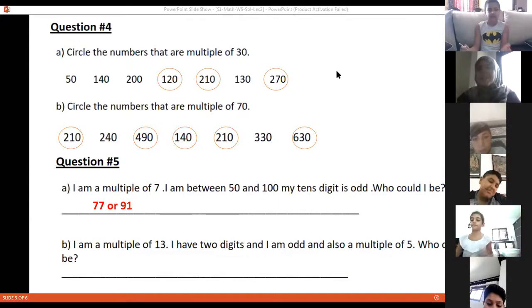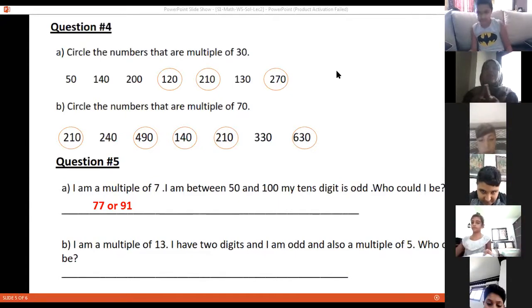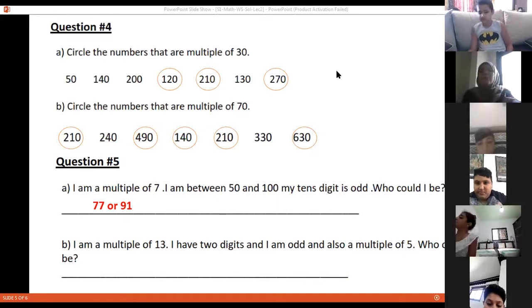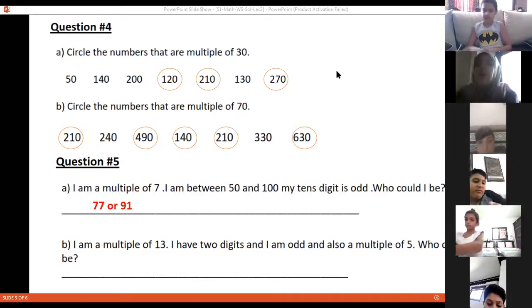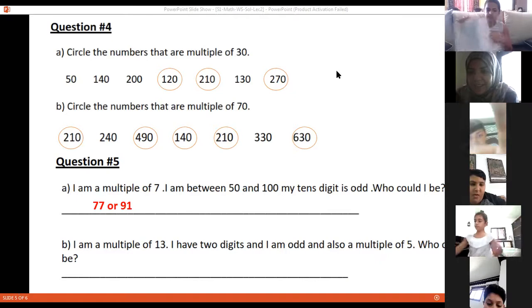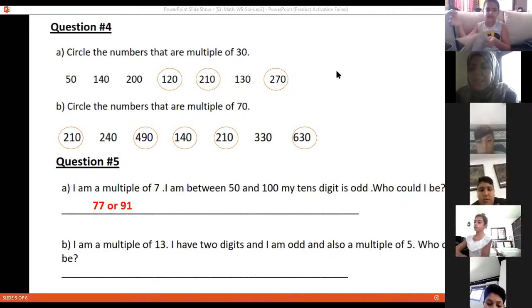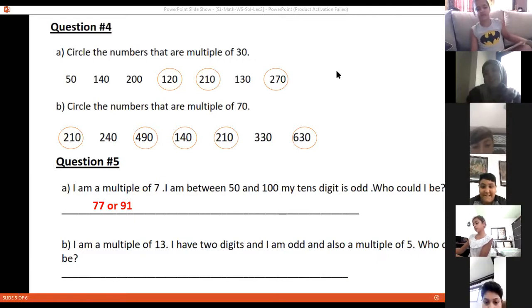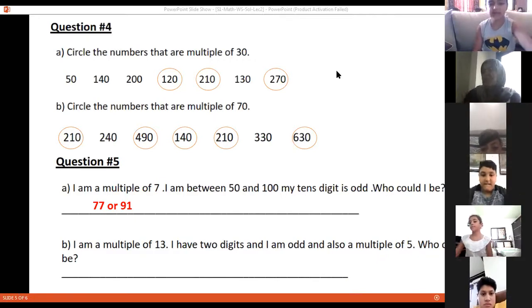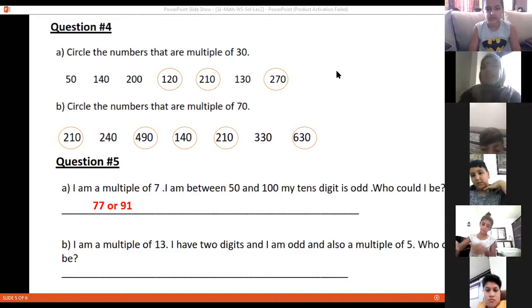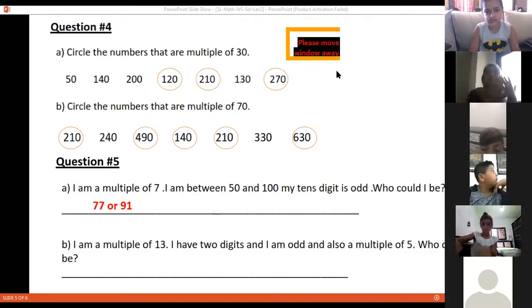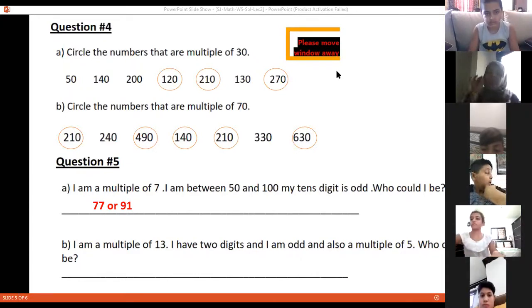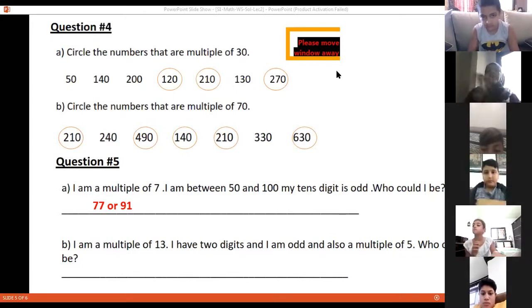65. So this is the multiple of 13, which is a multiple of 5 at the same time. How did we know that 65 is a multiple of 5? Because it ends with 5 or 0. Very good. So it's 65. Did you know how we solve? We start listing the multiples. Whenever I reach the multiple of 5, I stop and I take it.